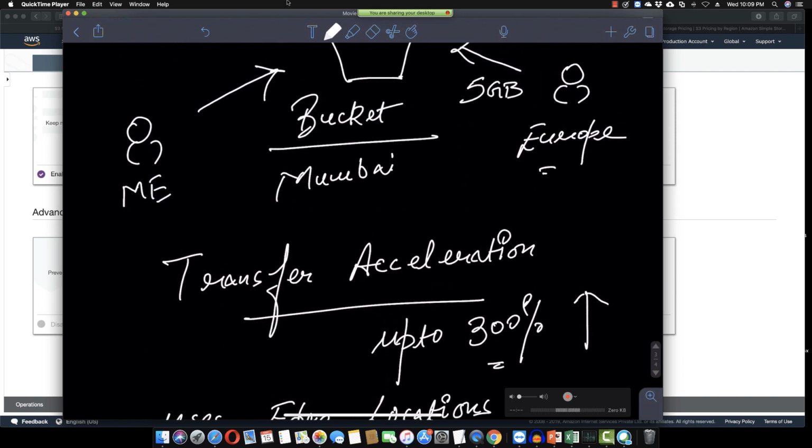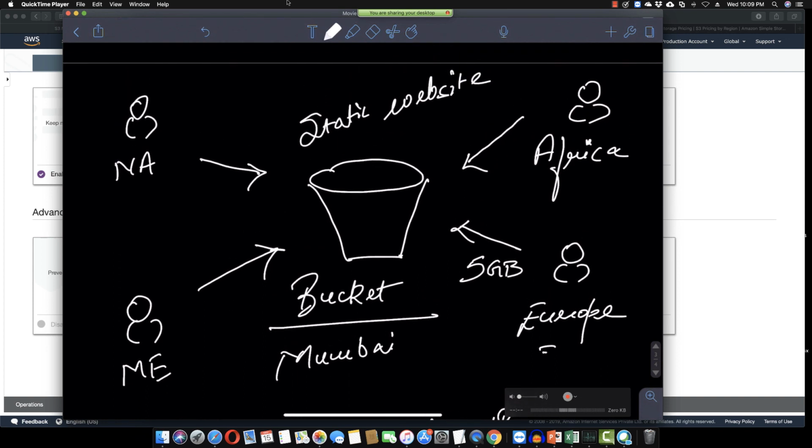Okay, so I'll just give you a very small example. For example, this person from Europe is trying to upload 5 GB of content. Now, what they do is that they will start using these edge locations in Europe and different parts of the globe. So these are the edge locations. Behind the scenes, your data would go to these edge locations, and the edge locations will choose the best optimized network path for the data to be uploaded, the shortest route. Okay, so edge locations will speed up the uploading of the content.